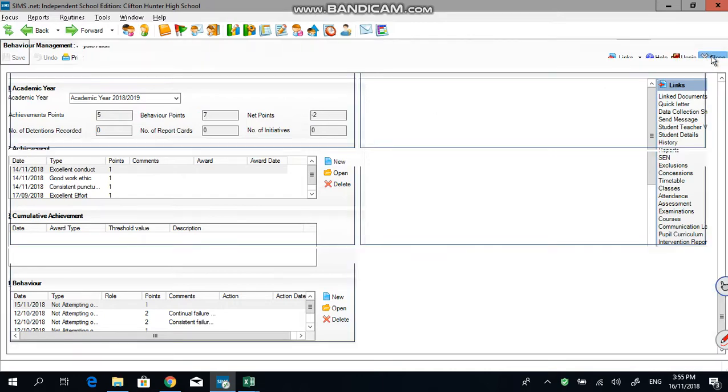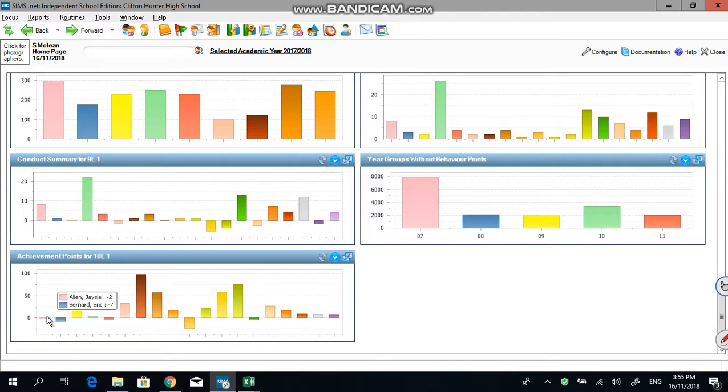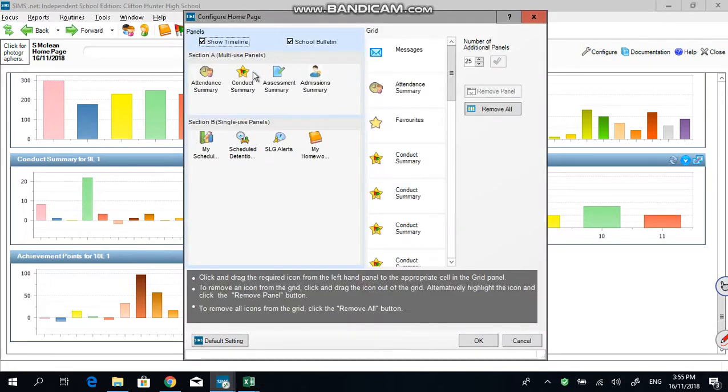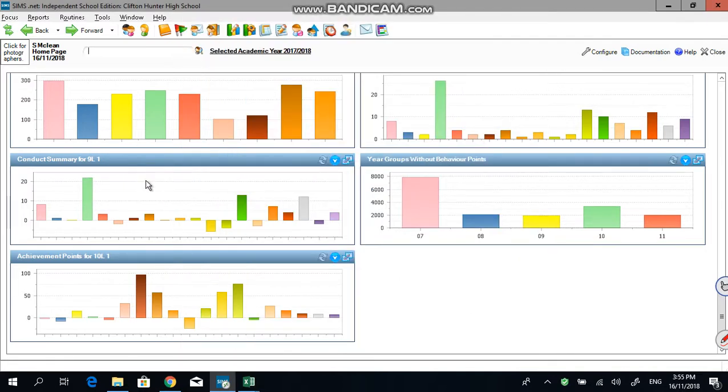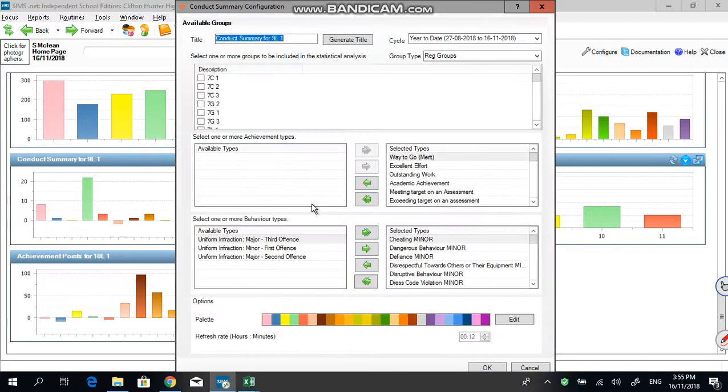Then you can close. Now if you just want behavior, once again you can add another panel. So go to configure, add another panel from conduct summary, and drag it over if you want a different one. So I got a couple there already, so what I'm going to do is just change this one here to show you guys. So say I just want to do behavior points, so do configure.